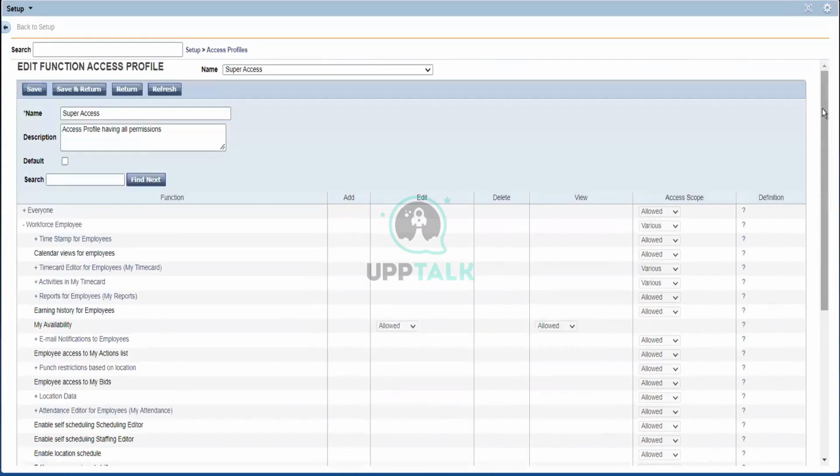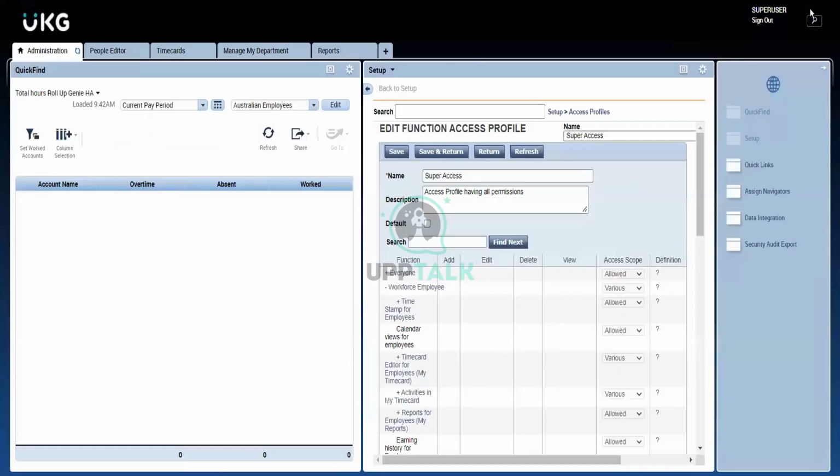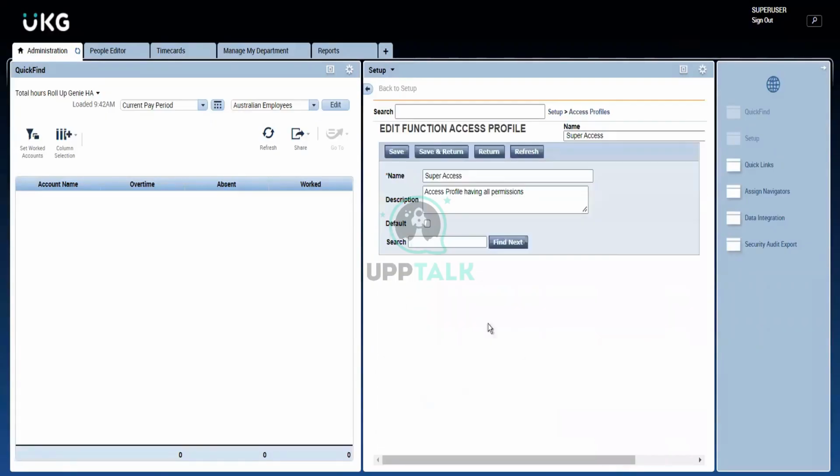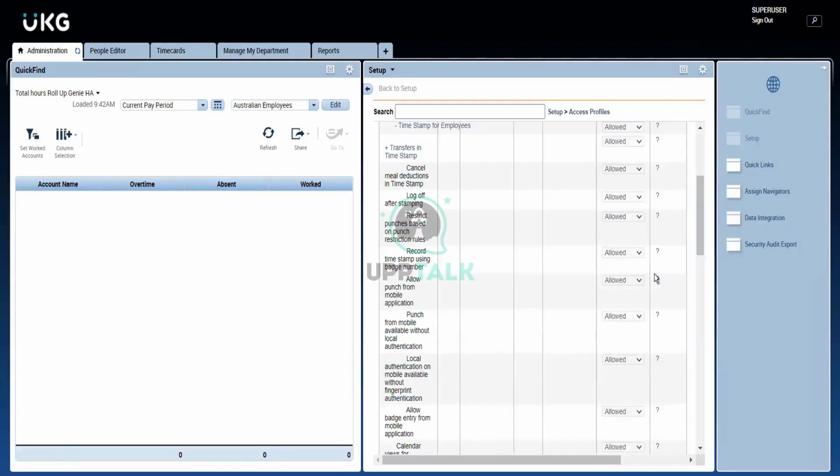Whatever we see in the people editor, whatever we see in the access login screen, everything comes under this. What is allowed and what is not allowed. And if we are going to give a partial allowance, then we need to click on the plus item and then choose out of this topic what we are allowing and what we are not allowing.